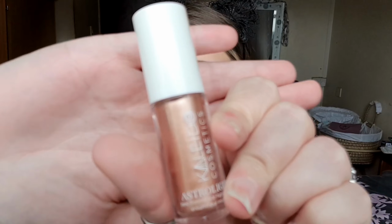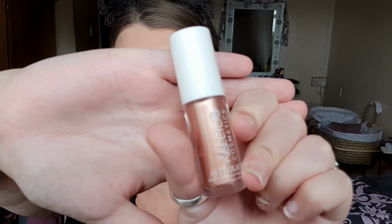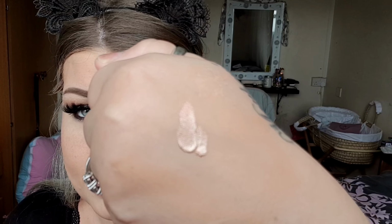Because this is glowy, I don't want to take the glowiness away too much, and I am going to be working with this product, which is wet. So because it's a glowy makeup tutorial, I'm going to try this product as a highlighter. I used it on my eyes, if you did watch the video before. This is this stuff here, I cannot pronounce. They suggest to place it on the back of the hand. It's so pretty. That's what it looks like. It's beautiful. Mix that in with a finger, like so, and go.